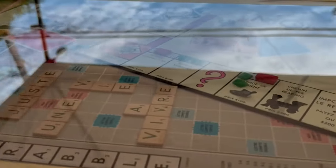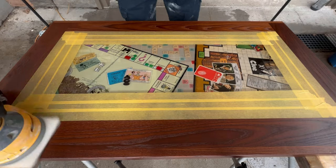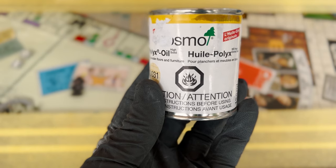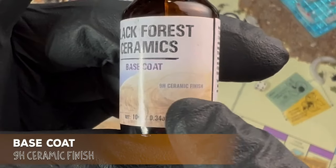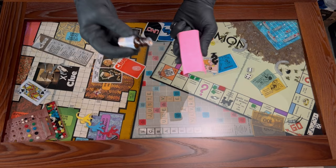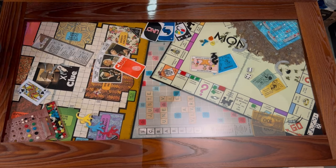I had to find something that would protect this unique, awesome table as much as possible from scratches. After spending so much time on YouTube finding the perfect techniques for projects in my life, I found the Black Forest Company, who makes massive epoxy tables. They developed a ceramic coating for epoxy. These two layers make the surface harder and improve the life of your table until you need to polish it again.